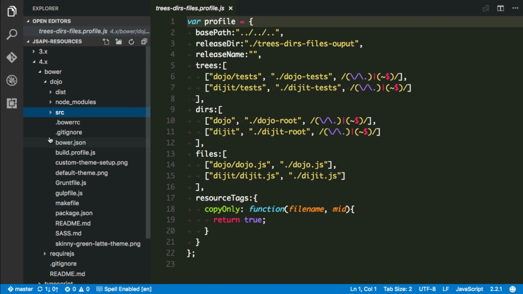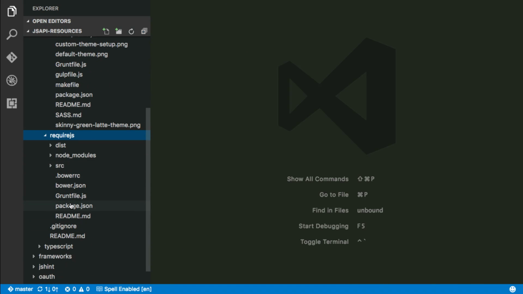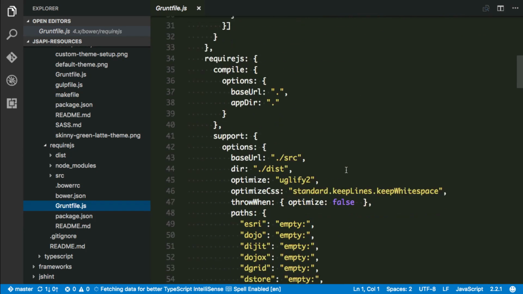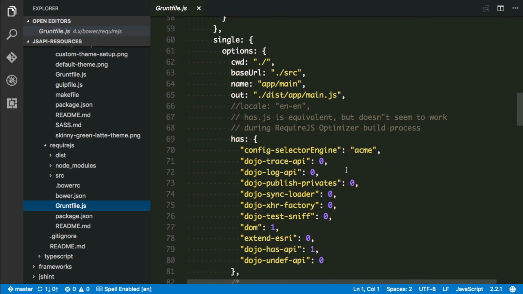I'm not going to go over too much of require.js because require.js works. The only thing I'll say about require.js is that it can get you so far, but it is going to crap out on some files. It has to do with a weird thing that bugged us for a long time. The require.js build system, the RJS optimizer, runs in Node.